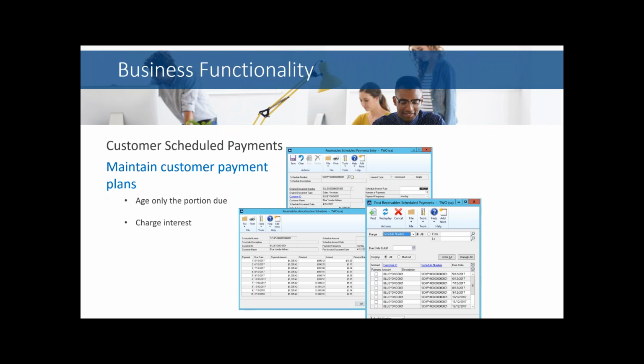You can see that there's a window here that says receivable scheduled payment, and that's where you can set up the number of payments, how often they're spread out, and also what your amortization schedule is. It will then break that down in essence into 3 different invoices in my example, so that you age the receivable based upon that schedule rather than the whole invoice being considered late if the first payment's not made.